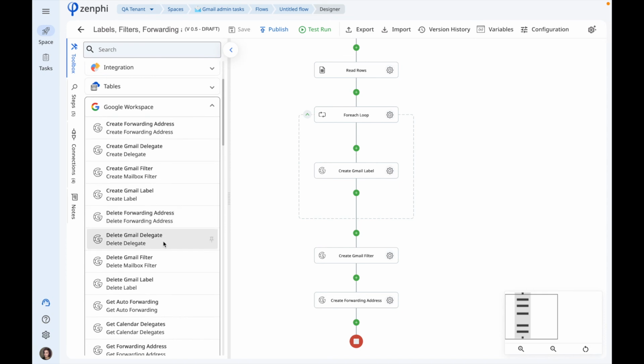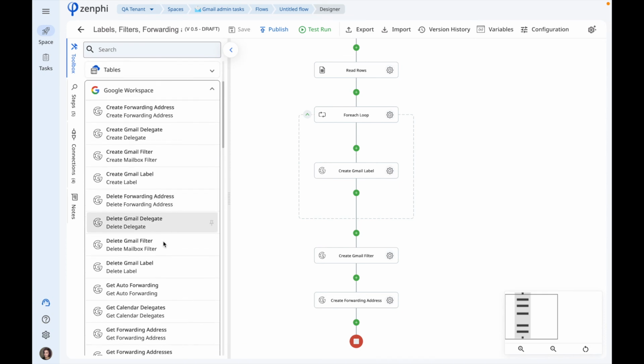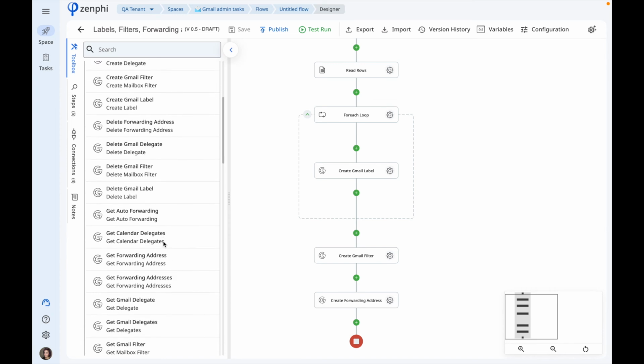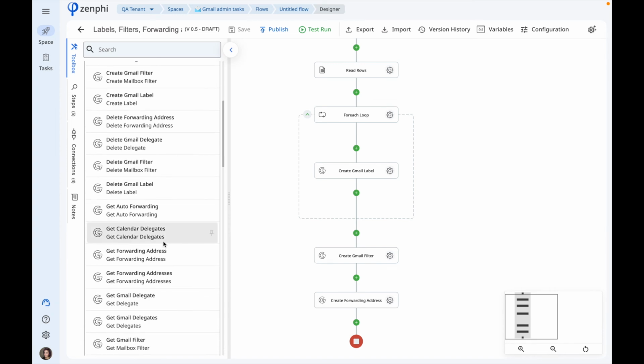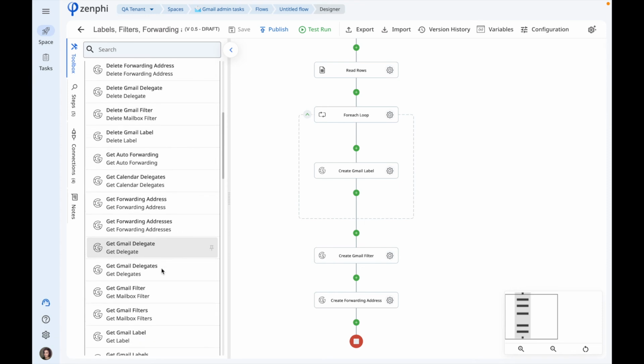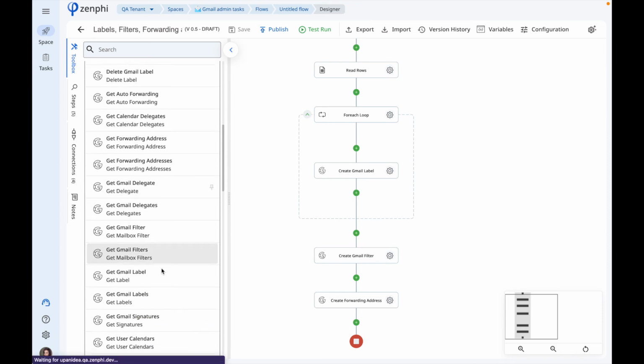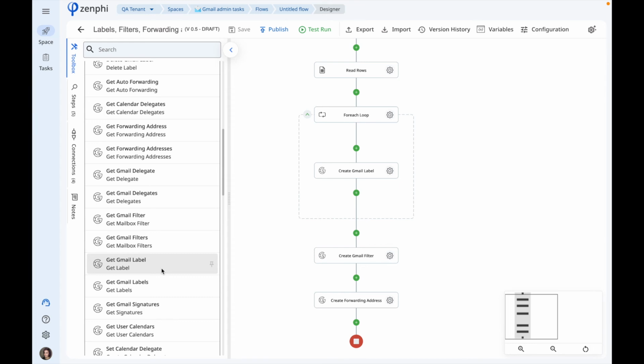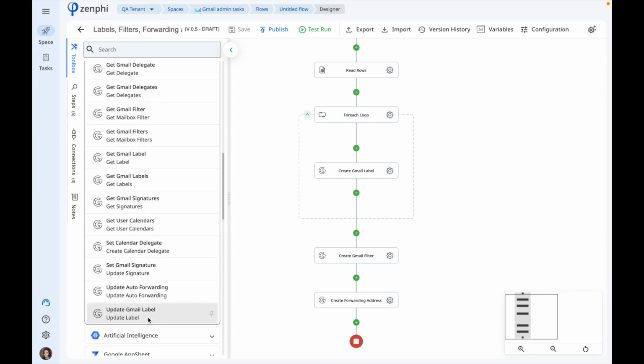You can delete Gmail delegates. And if needed, you can get all the labels, filters, forwarding addresses from the accounts that you're interested in. Also, if required, you can update Gmail labels inside specified accounts in bulk, which is going to save you a great amount of time.